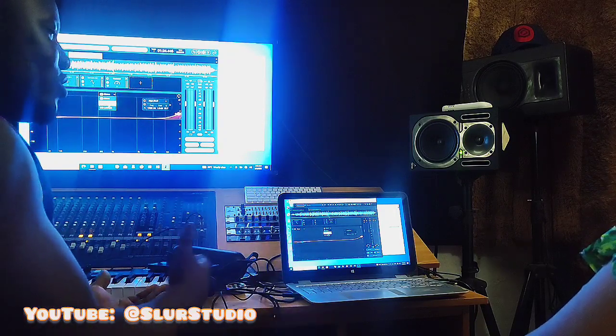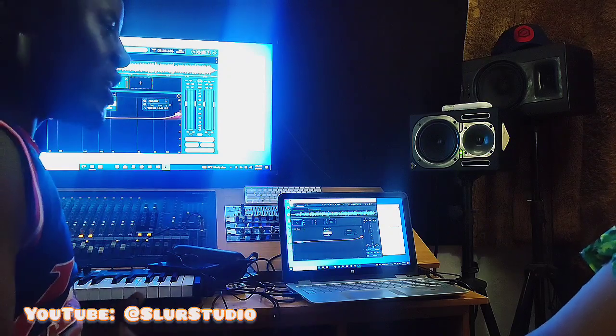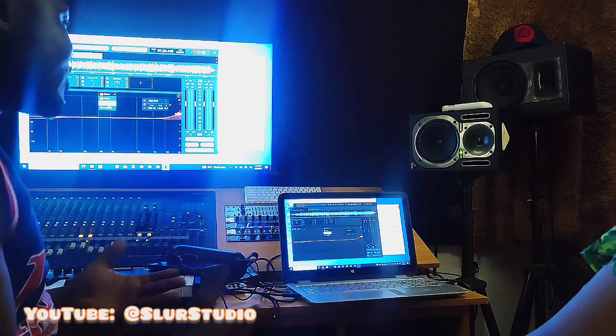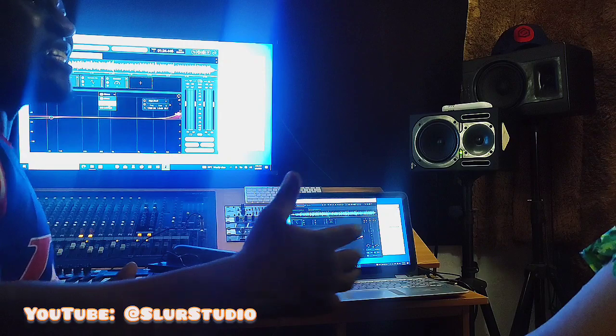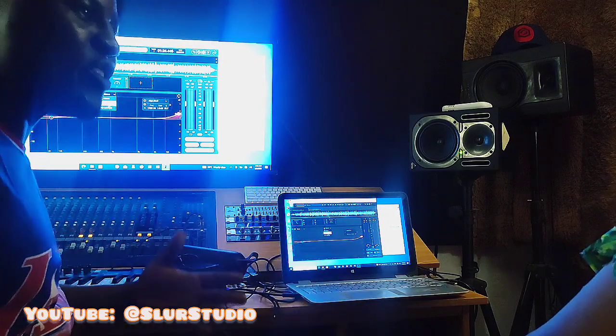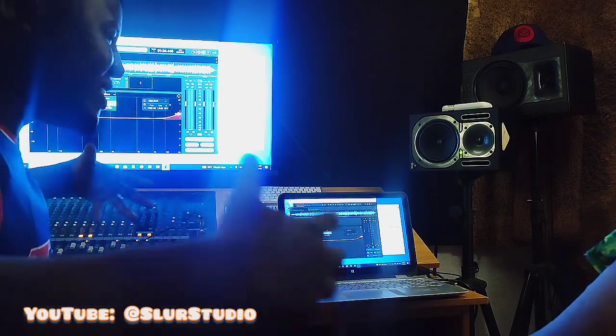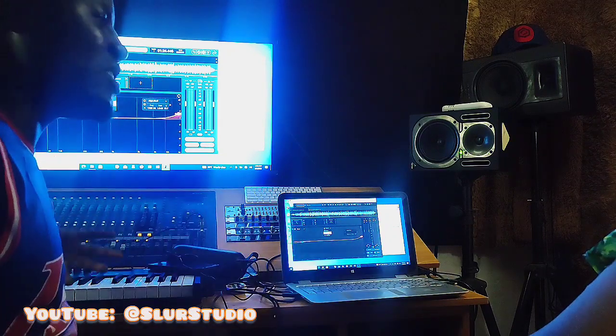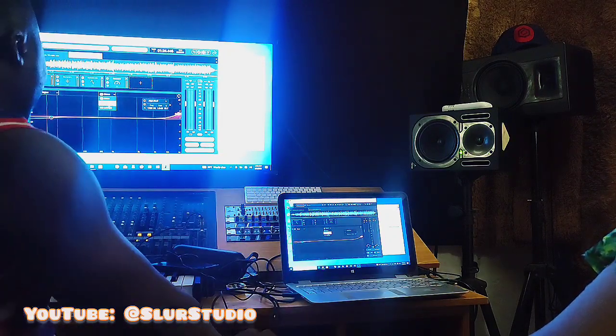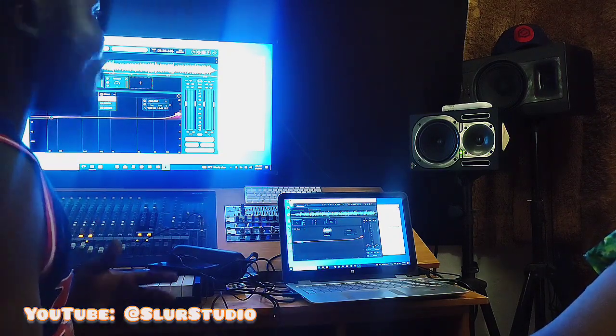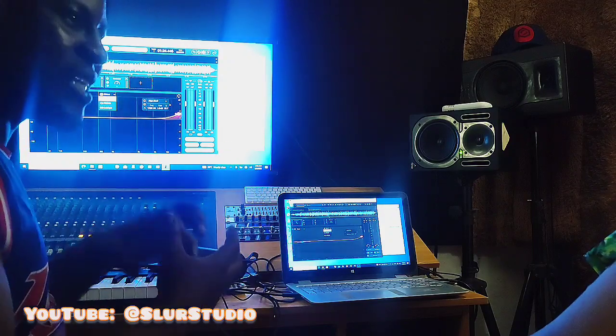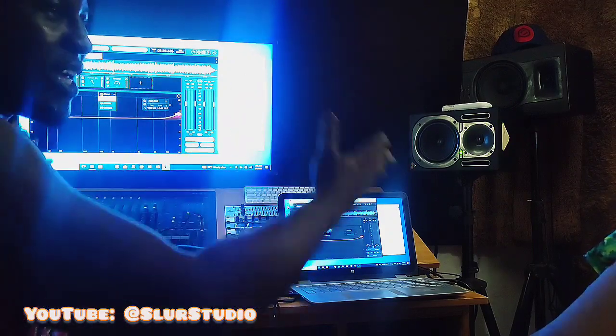There are some instruments and voices that you put towards the left side, towards the right side. Those ones are the sides, the side information. They are the ones determining the width of the project, how fat the project is. This stereo is the combination of both mid and side. That is what you are hearing.